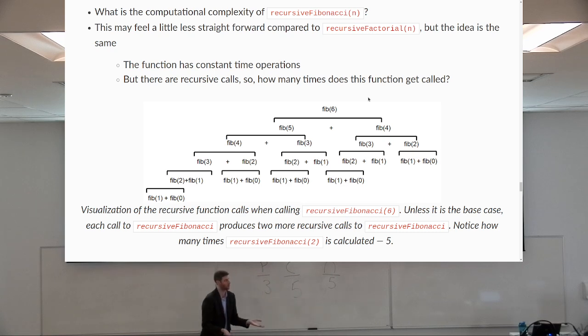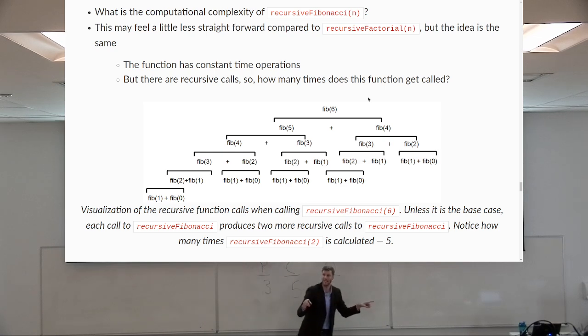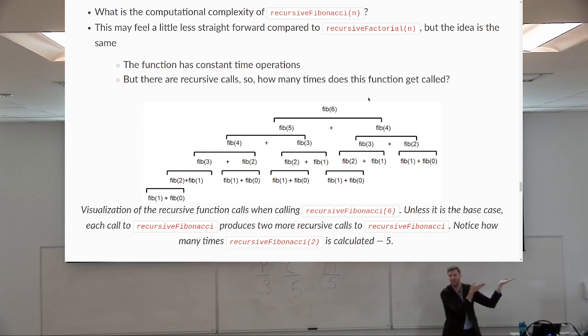And look, fib 6 only really needs to calculate the 4th Fibonacci number once, but it's doing it twice here, and it's going to do it twice every time. Because when you calculate the n minus 1th and the n minus 2th Fibonacci numbers, then in calculating the n minus 1th you need the n minus 1 minus 2 Fibonacci number, and n minus 1 minus 1 is the same thing as n minus 2. And both of those trees, and this is only with fib 6, are going to be huge.